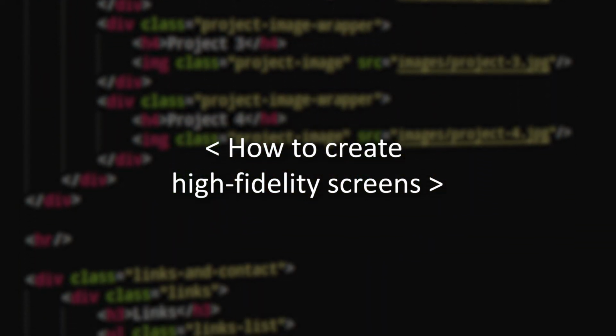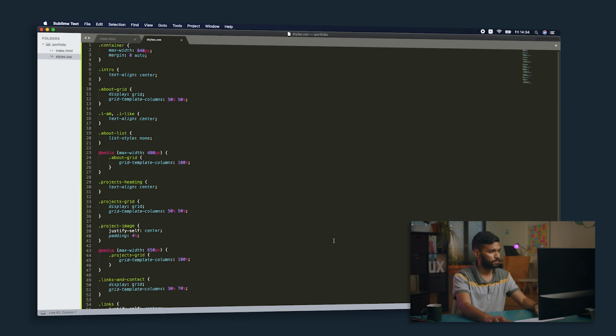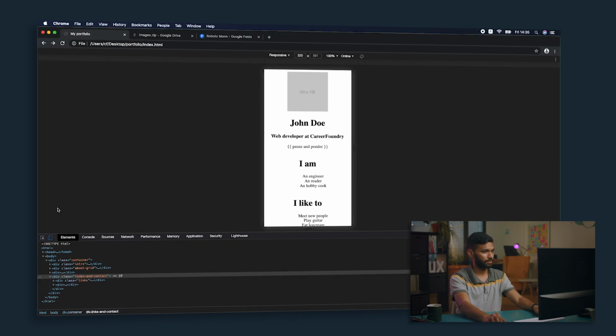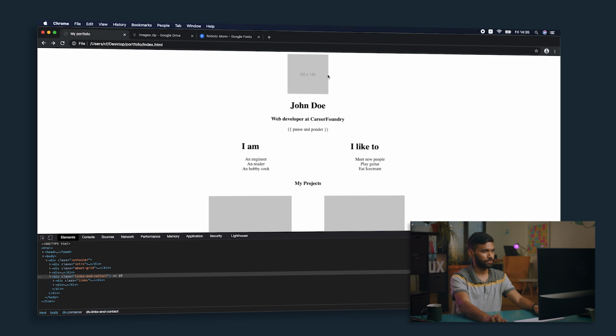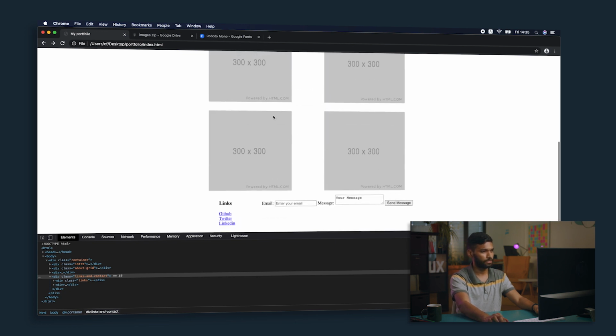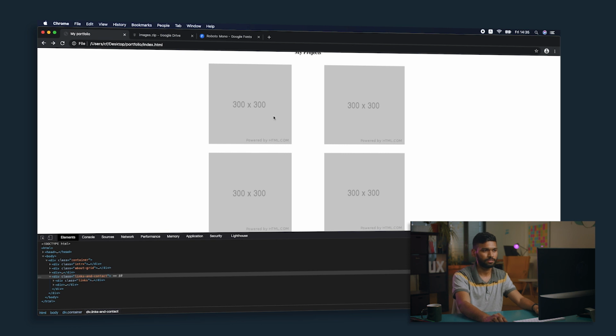We are back in our project, and the first thing that we'll do today is replace all those dry gray colored images with something more colorful. So let's go to our screen. This is all the code that we wrote yesterday, and this is how our website looked at the end of the day. So you see all these 150 by 150, 300 by 300 placeholder images that we used to not create a distraction for ourselves when we are working. Now it is finally time to get rid of those and put in something colorful.